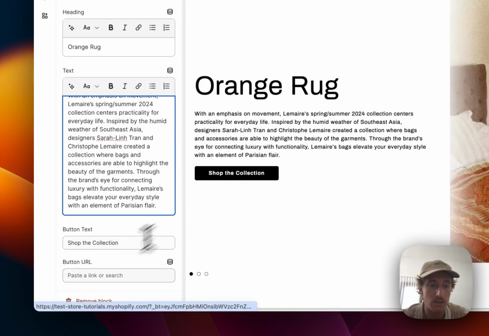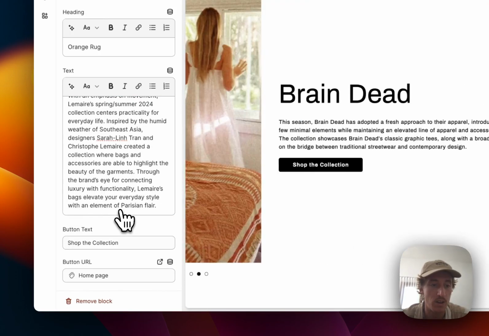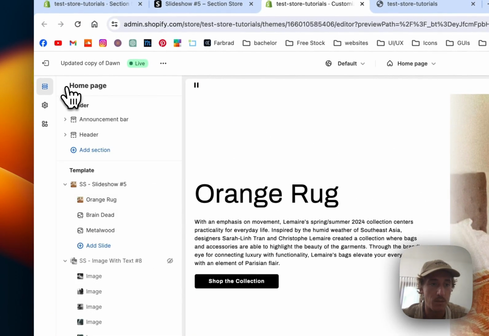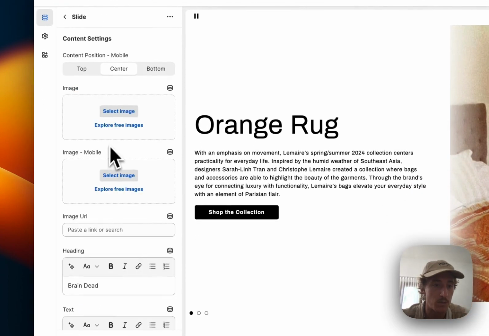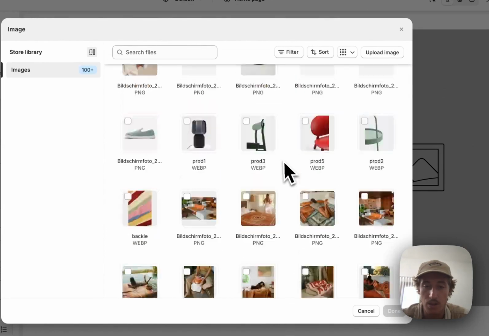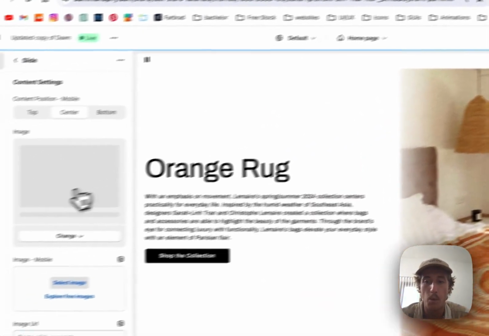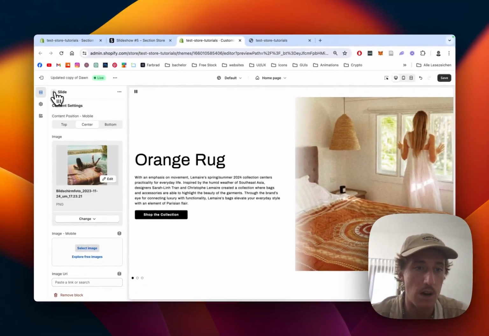And also to the button, we can either do a collection, whatever you prefer. Just going to link it to the homepage again. But yeah, this is how those blocks work. I'm just going to fill the other ones with content as well. So let's chuck 2 more pictures in here. I'm not going to put a link to those because you already saw how it works.